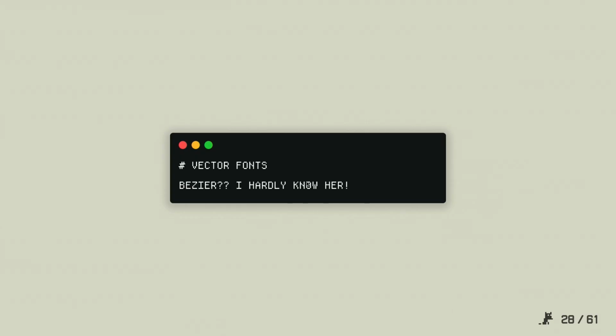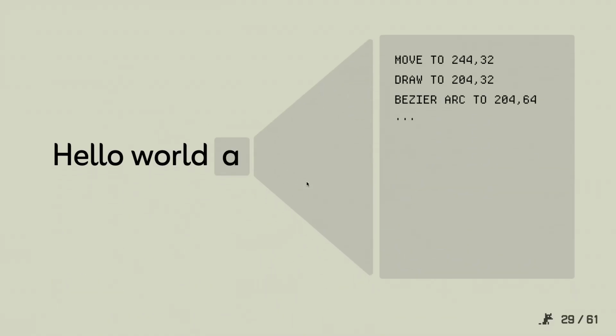Vector fonts are kind of an amazing concept, and I would like to spend a little bit of time talking about them because I think they're a phenomenal way to solve this problem. But effectively, what if instead of encoding every single pixel, we encoded the vibes? And A kind of looks like this. And if you put a little bit more rigor into that, you come up with vector formats. If you've ever worked with SVG, this should probably be quite familiar. But effectively, you have a little pen, and you tell the pen where to go.